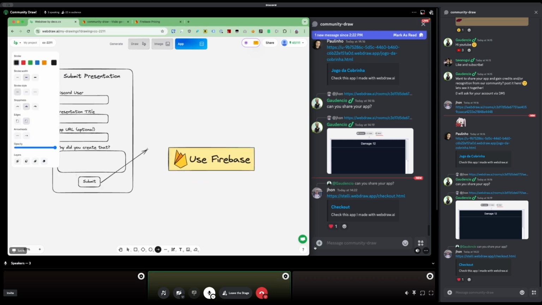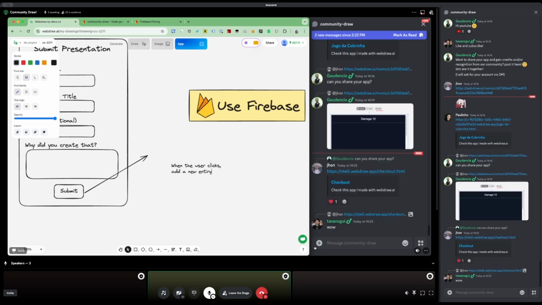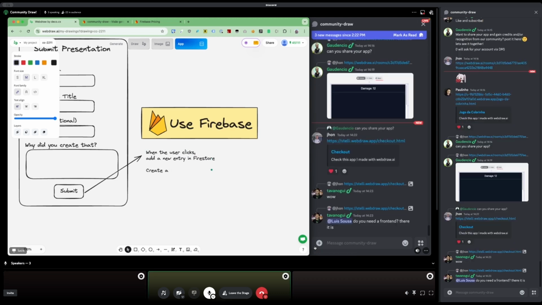So I will write in my own words that when the user clicks, add a new entry in Firestore. If I just add this widget and add it here, it will probably work. Just because I want to be more complete, I will say create a database if you need it.